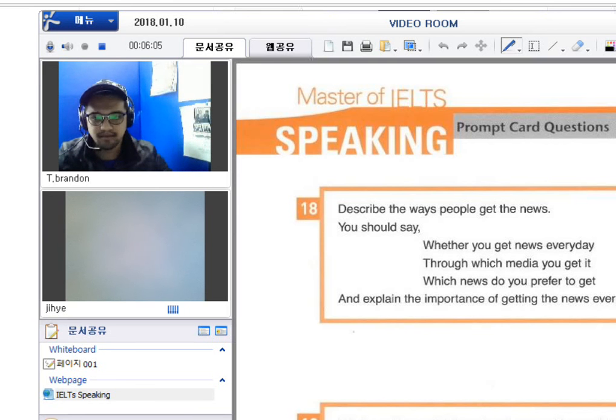Actually, we have several ways to get the news, like the internet, radio, TV, or the newspaper. But among them, I think the internet is the most commonly used way to get the news recently. I am not a big fan of news, but even though I didn't mean to get the news, whenever I enter a Korean website like Naver or Daum, the main page consists of the main news for that day, so I can easily meet the news in every website.